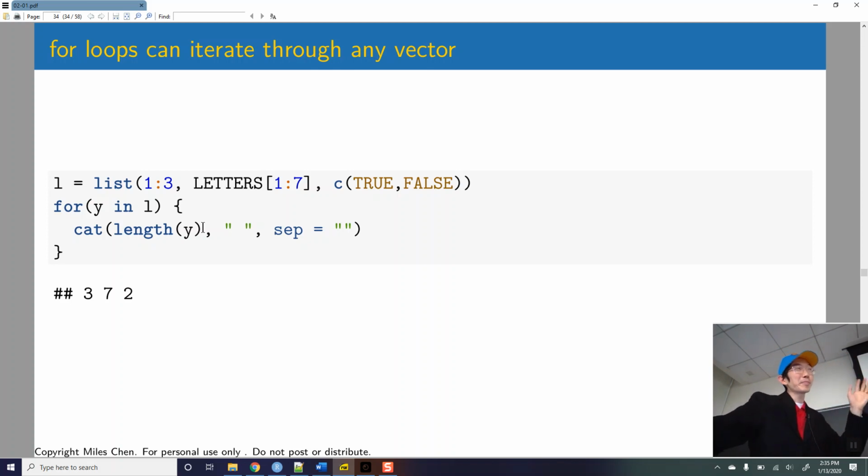Loops are great, but they can be inefficient, and R is notorious for being slow with loops, okay? You have compiled languages like C that take a loop and say, oh, I can optimize this. R is an interpreted language, which means it executes each line line by line.